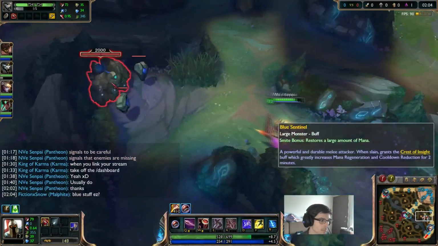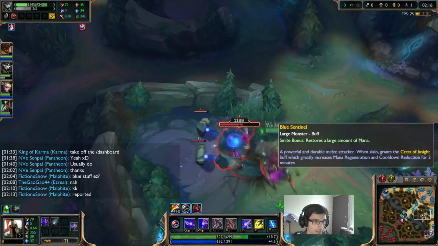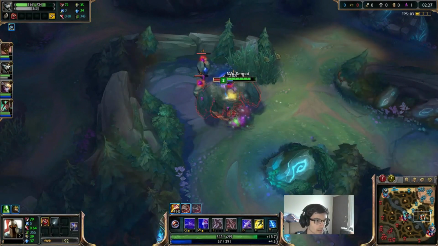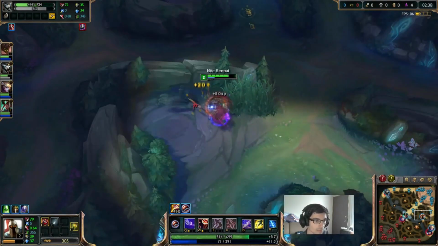When you're on blue side, I start by smiting Gromp, going to blue buff, smiting red buff, and then finishing either at golems or by ganking. Usually the lanes that you're going to gank are going to be top lane or mid lane, depending on who's more pushed out and which you have a greater chance at killing.